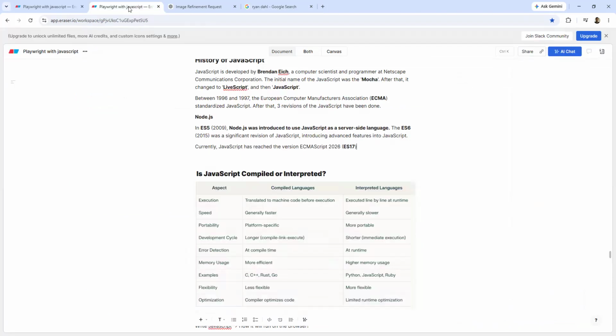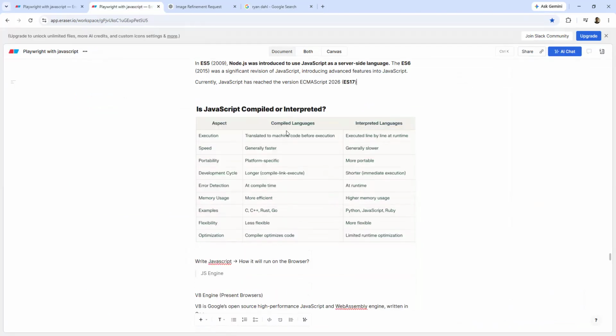Now, is JavaScript a compiled or interpreted language? We discussed just now. It is an interpreted language. It executes line by line, as I told you. Just as I mentioned earlier, I will explain the main difference between compiled languages and interpreted languages. You will remember for a long time.